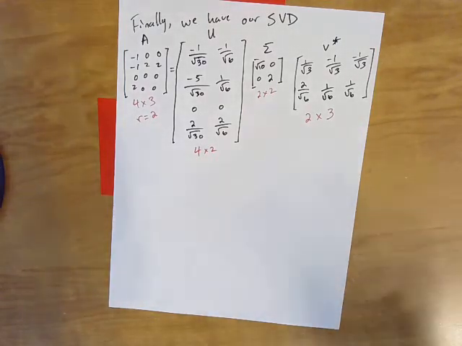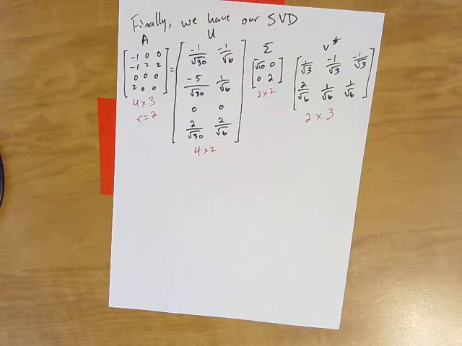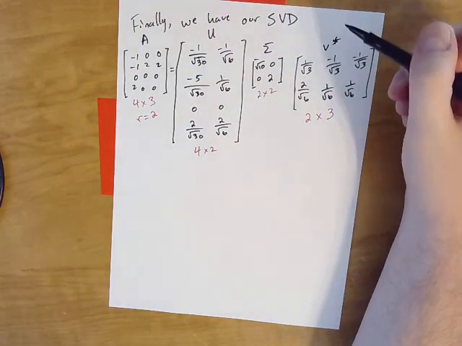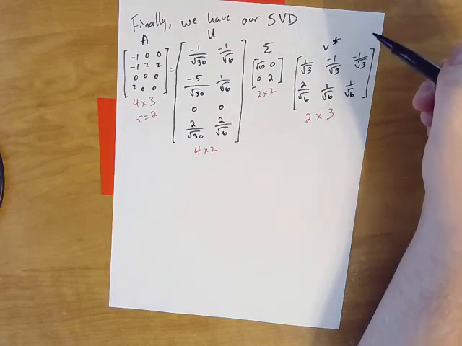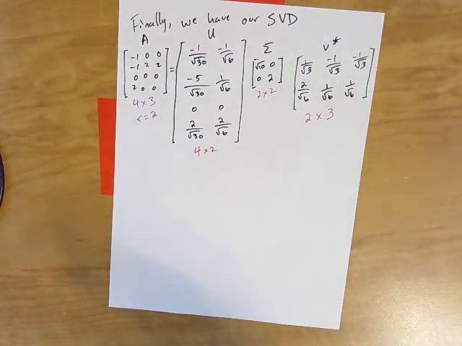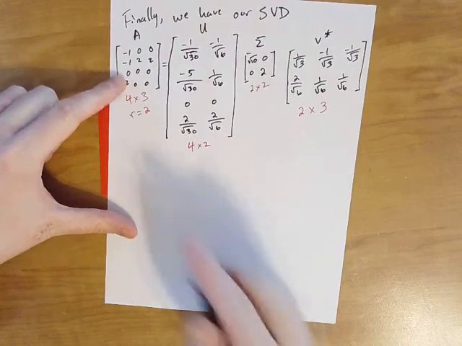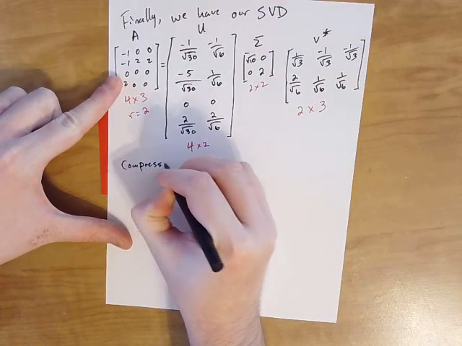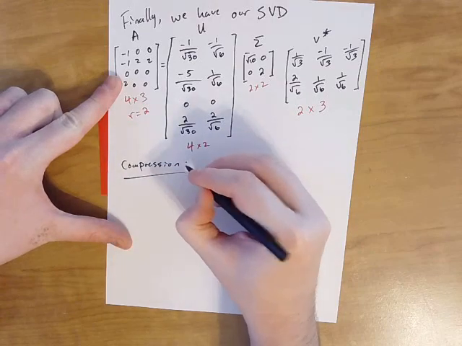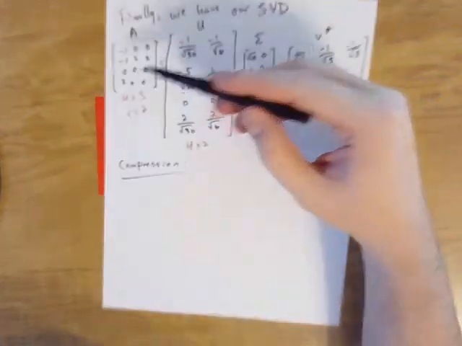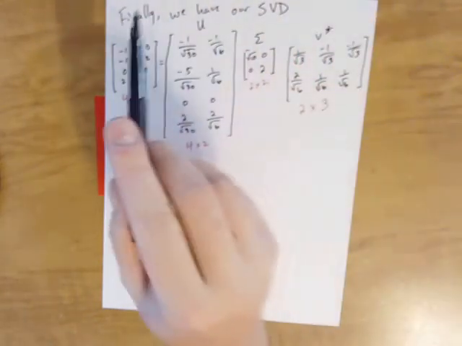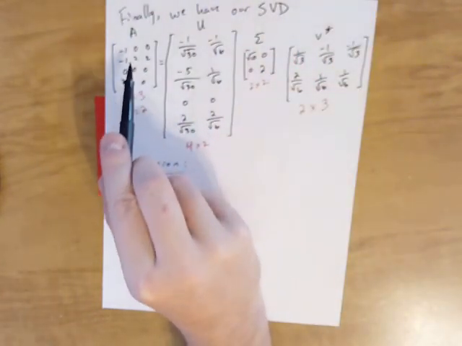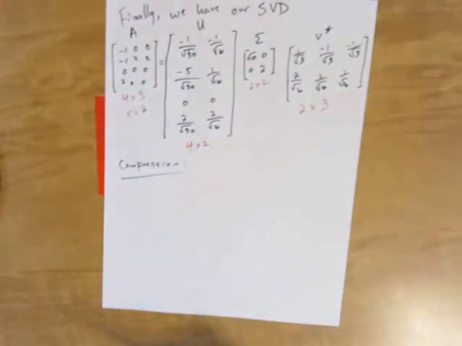All right, I want to say one last thing about this example, and that is I'd like to take the information in this SVD and address the concerns about compression, or the idea of compression. So compression. The idea behind compression in this context says that we can take the information inside of A and package it differently according to the singular value decomposition.